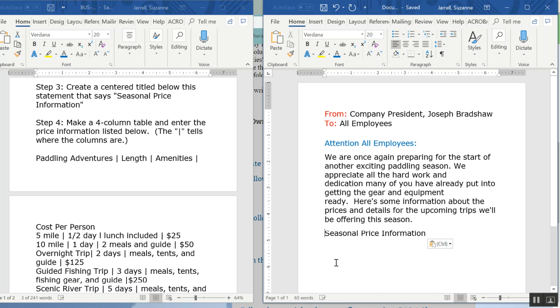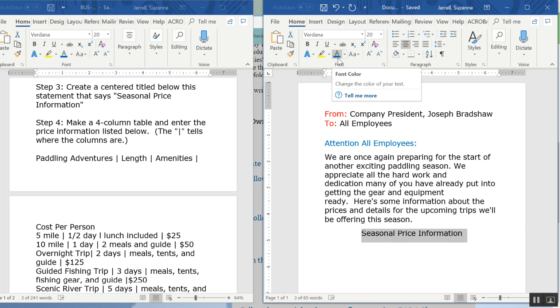So remember, that has to do with alignment. If I put my cursor, the blinking light, at the beginning of the sentence, and I go up here to under where it says paragraph, make sure you're on the Home tab, and then go to Center Align, it puts it in the center. And we are going to highlight this, and we are going to make it blue again. As you can see, blue is the last color I used, so I don't even have to click on the little arrow. I can just click on the blue, and it will turn it blue.